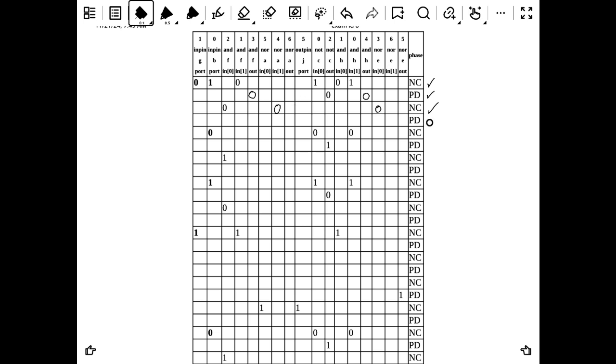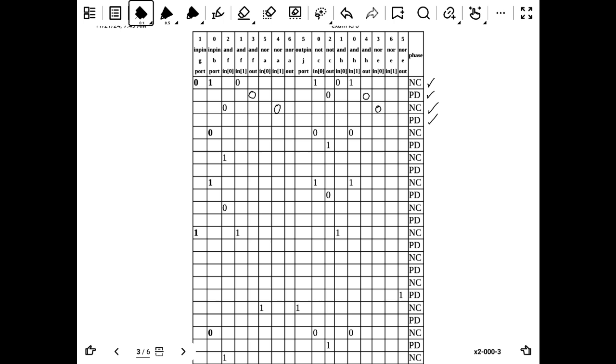So we are done with this PD row. This particular PD row is empty, which means we are now at a steady state. Very good. And as a result of that, the next NC row starts with a 0. That is bold-faced because it is a change of the input. So now we look at this 0, and we already know that the NC row for both input pins are handled correctly. Okay, so we can just move forward to the next PD row.